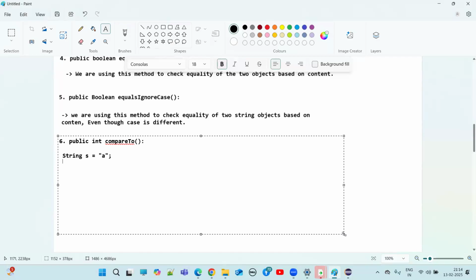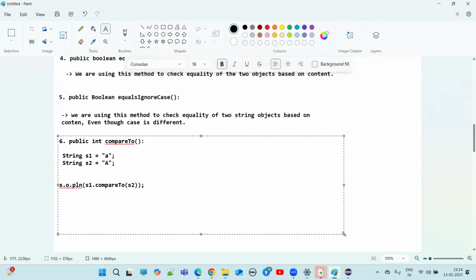String s1, the first one, and the second one, let me take s2. String s2 is equal to capital A. Now system dot out dot println of s1 dot compareTo of s2.